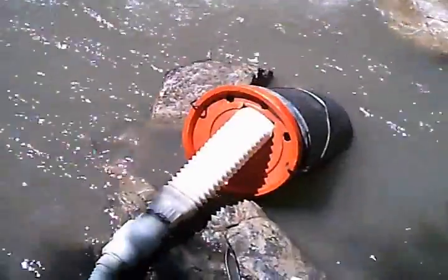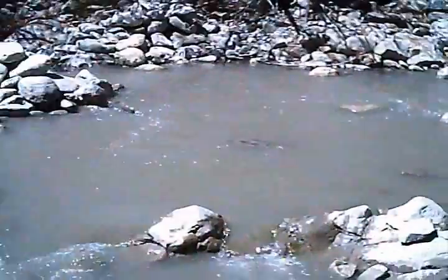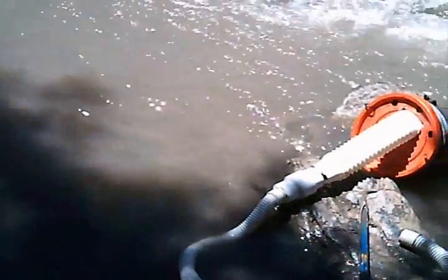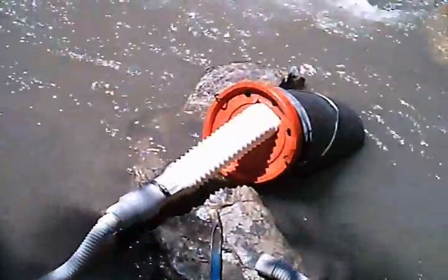This is the same site I've been working for the last couple of trips. There's bedrock all along this section. The water is murky because of recent thunderstorm activity, but I know there are shallow bedrocks here which I've been working and getting fine gold from. I'm going to continue to work this area, and at the end of the day we'll check the clean-out and see how much gold was inside the experimental gravity trap concentrator.